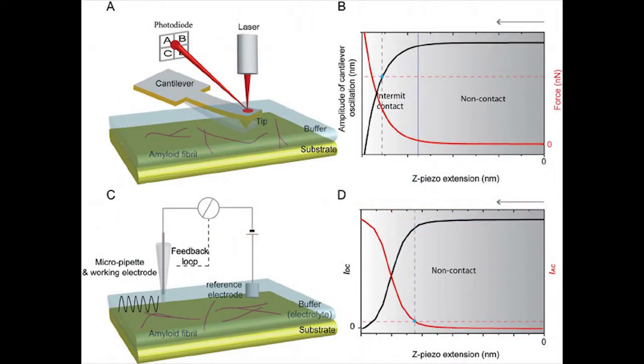Tapping mode in fluids was first introduced in 1994 by the Hansma lab. In the first implementation of tapping mode in fluids, the sample, which sits on a piezoelectric scanner, oscillates up and down and taps the tip at the apex of each oscillation cycle. The amplitude of the piezoelectric is set manually at the beginning of the run, and the tapping force is held constant by a feedback loop.